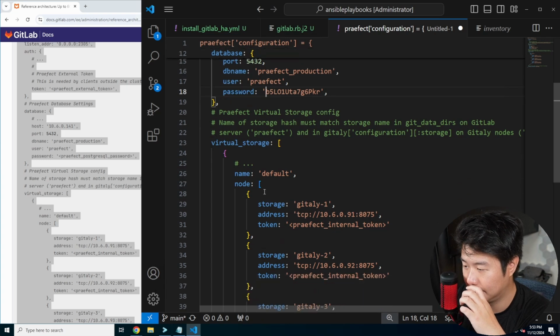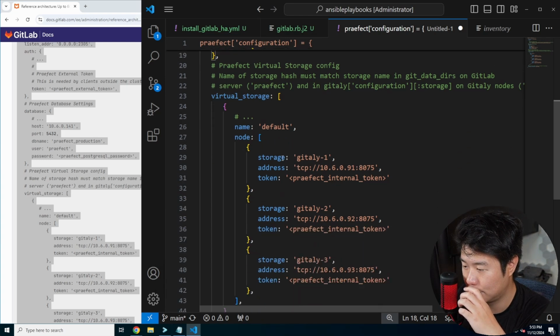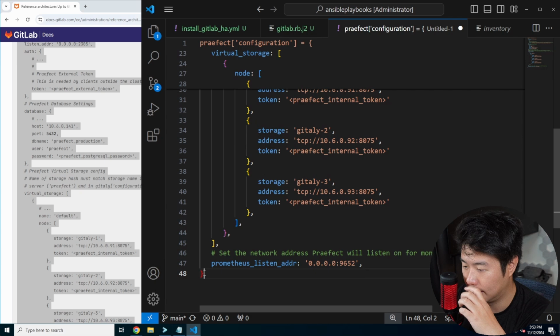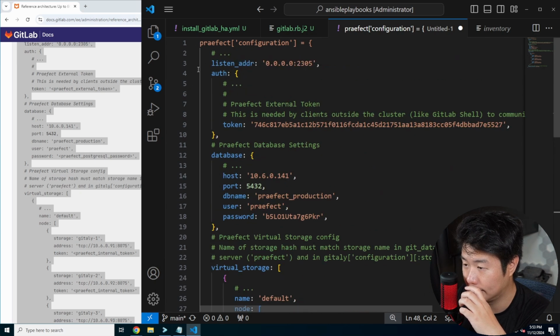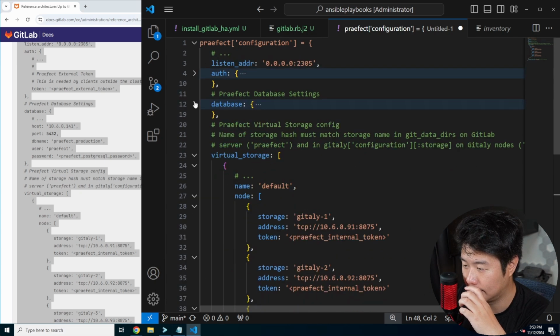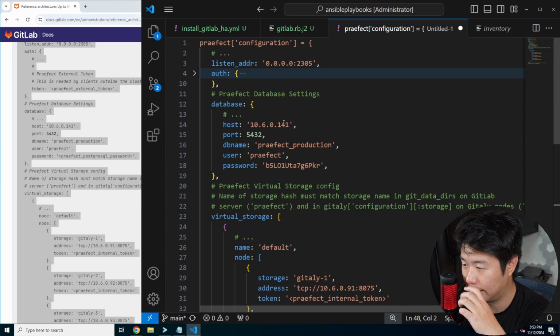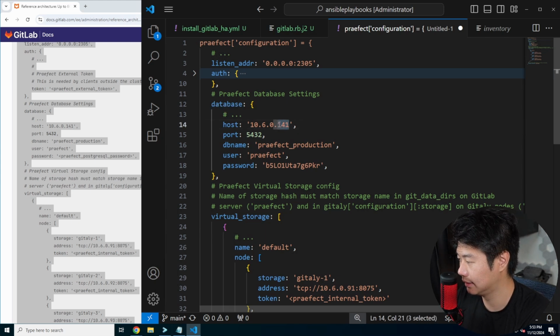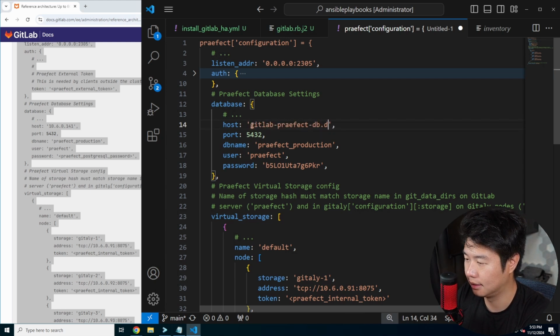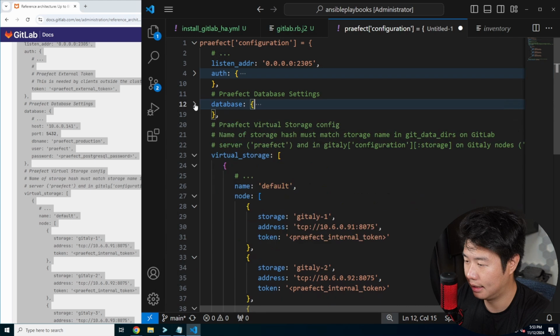And then we want the virtual storage in here. Does this actually line up with that? So auth database. Oh, this is the host for the database. So we can actually just do DNS names. So GitLab Praefect db.dragon.local. So that should be good now.